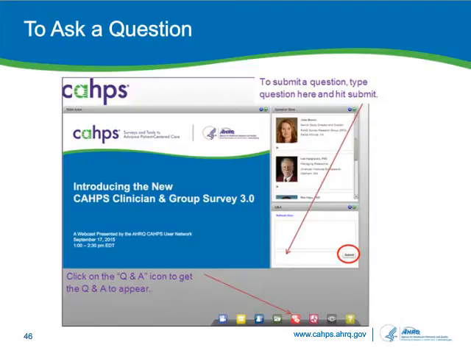One has to do with if we have any evidence or thoughts about the impact of using a 6-month survey in the context of rural health clinics, given that there may be smaller respondent ends that sites may be experiencing. Any thoughts on if there would be any sort of reason to suspect that the CG-CAHPS 3.0 survey would perform differently in the context of rural health? Is that a question for Lee? I think it's a question for anyone who wants to take it.